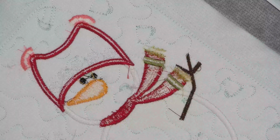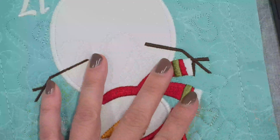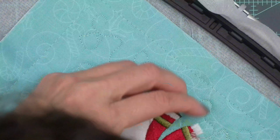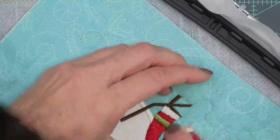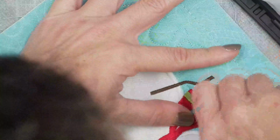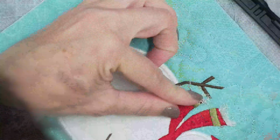Okay, so once that is cut, you would turn the hoop back over. You can take a pair of tweezers. I like to take my stiletto and just slide it inside of there and pull those loops up. May take a little bit of wiggling. Pull out any bobbin thread that you see. Kind of may have come up with it. And that will give you your fringe here.